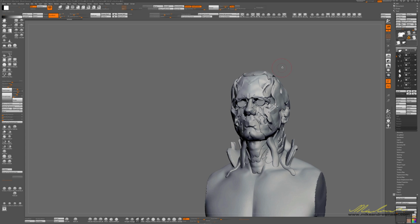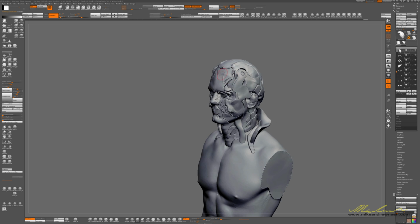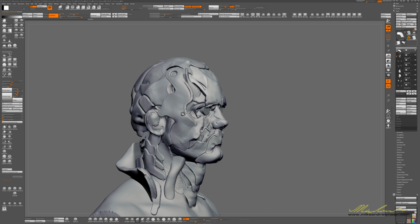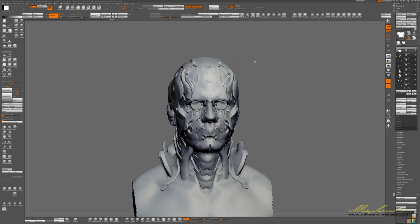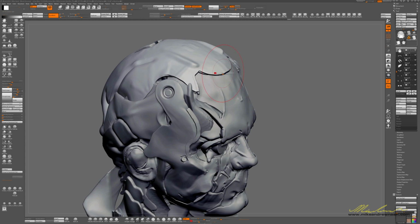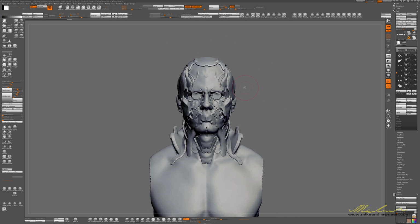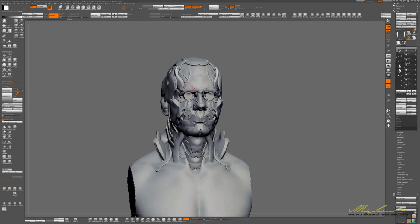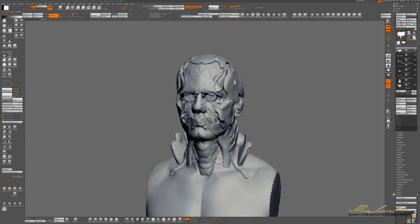Just trying to build up some slight detailing, use the standard brush, go over it quickly, polish it out. A lot of times I just go over that and see if I can make it a bit squarer up there or rounder. Like, you can go any direction, right? It's really just what you're feeling and what type of design philosophy you're going for. If you want a sleek design or a really tough design, it's whatever you're feeling at the time.